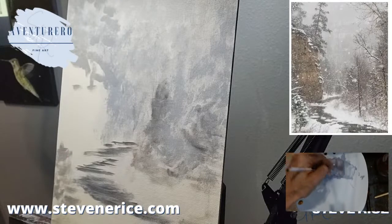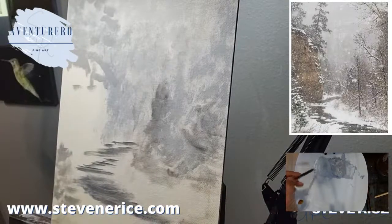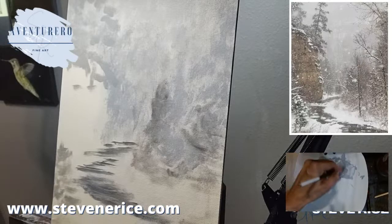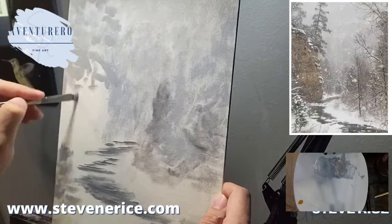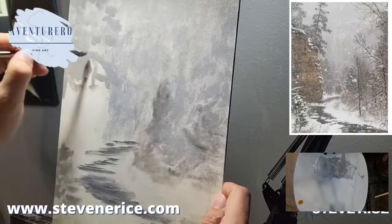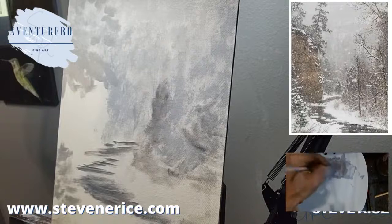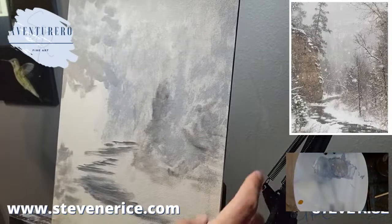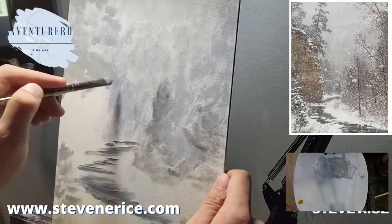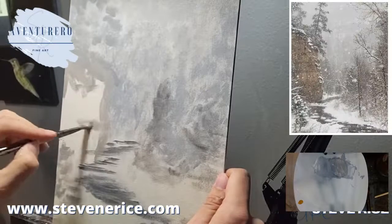I'm going to mix some more of this brown to lighten this so we have a bit of contrast, even though it's very similar. We're going to put just a little bit more warmth into some of these places and carve around the dark shadows, start to create a suggestion of color tone. All right, we're about 30 minutes in, and this is the first time we're really adding color. And this will help us carve out.